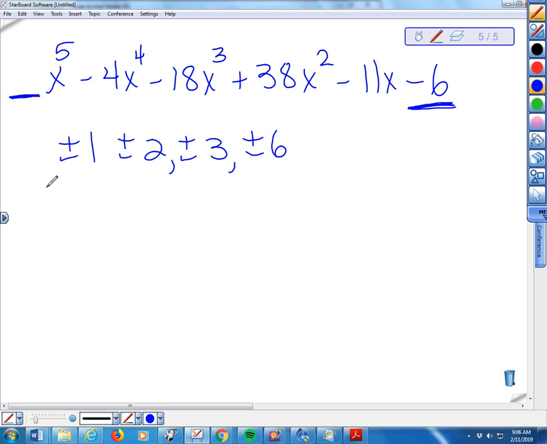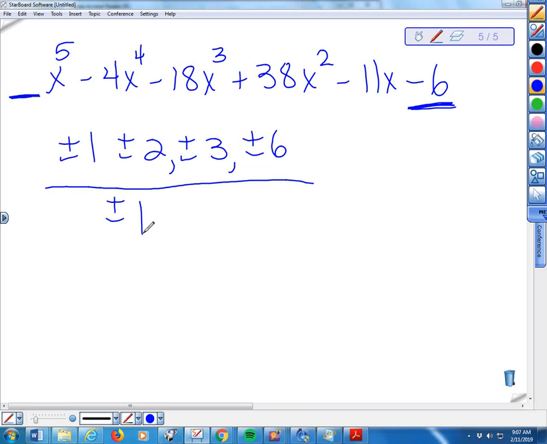Possible factors of my leading coefficient. What is my leading coefficient? 1. I love it when my leading coefficient is 1. The reason is I put plus or minus 1 in the denominator. Does the denominator even have to be there? No. So I know when the leading coefficient is 1, my possible roots will never be a fraction, which is always a great sign for me. I know I'm not going to have to do synthetic division with a fraction in the box, which we may have to at some point. But this problem, because it's a leading coefficient of 1, I can do my happy dance because I don't have to do any fraction work. It's all going to be just integers.